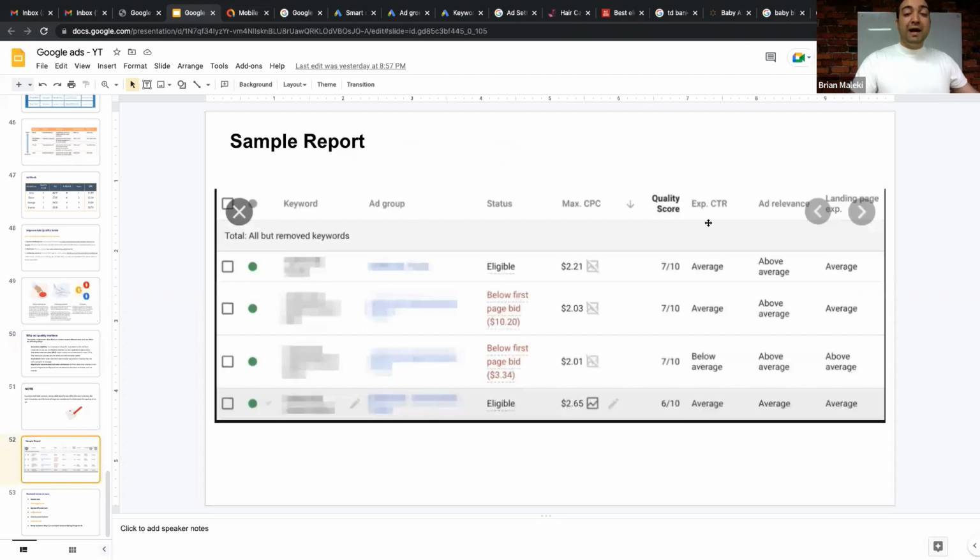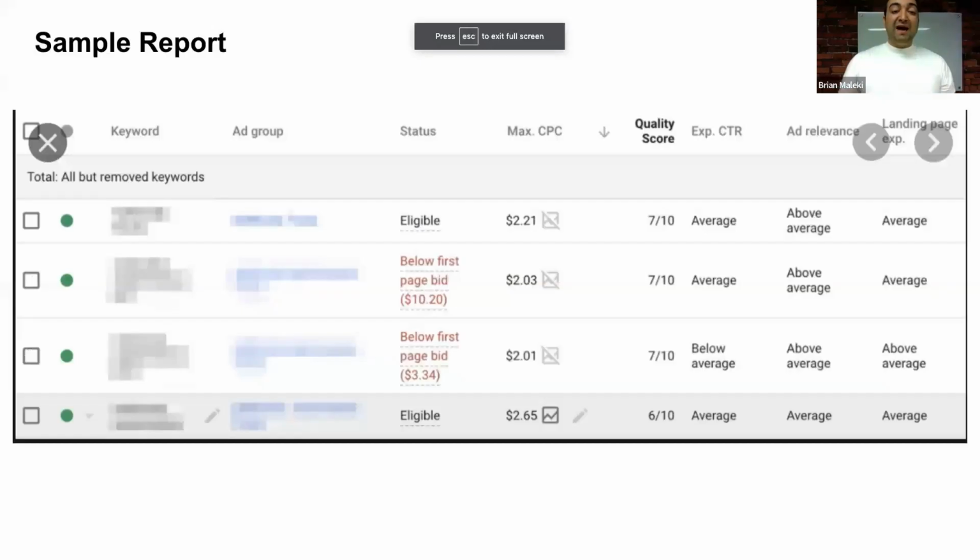And when you run your ads, guys, after several days, when you come to the report section of your keywords, you can see this metric there. You can see your quality score overall, 7 out of 10. You can see your CTR is average, meaning 5 out of 10, and below average means below 5. Ad relevance, you can see if it's above average or below average.